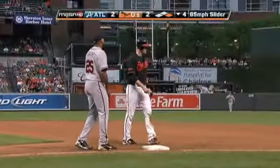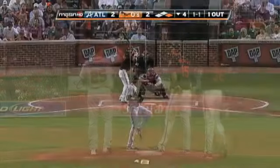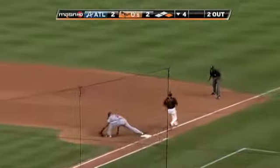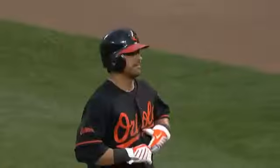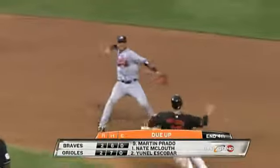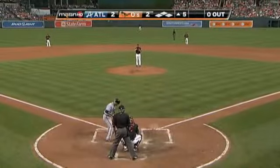Near the wall, it's caught in foul territory. Francoeur got over, and Dino is retired. Wieters back to first base. That one to second base. Played by Johnson. One quick throw. Got him. Brian Roberts hits into the double play as Escobar never bothered to take a stride. Watch him make the throw. The shortstop, he just leans back and fires, and it works. 2-2. We're tied at 2-2 going to the fifth inning.